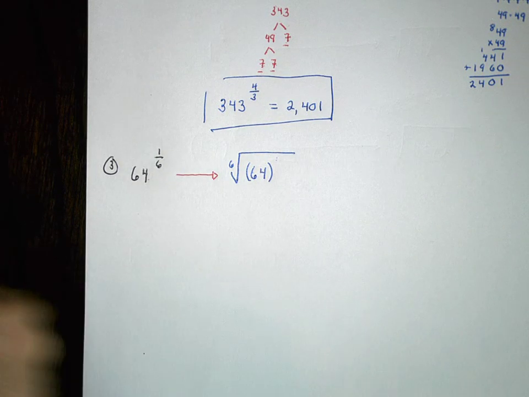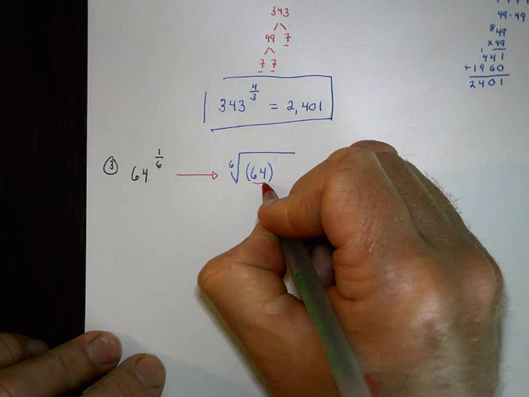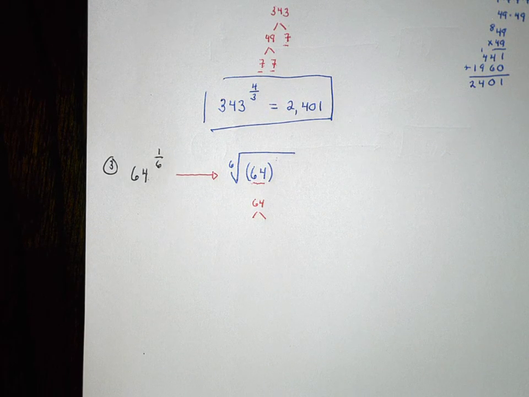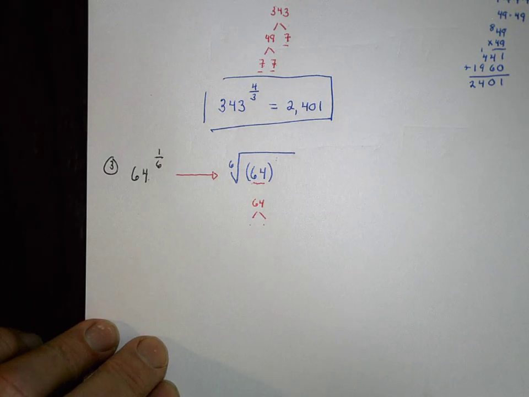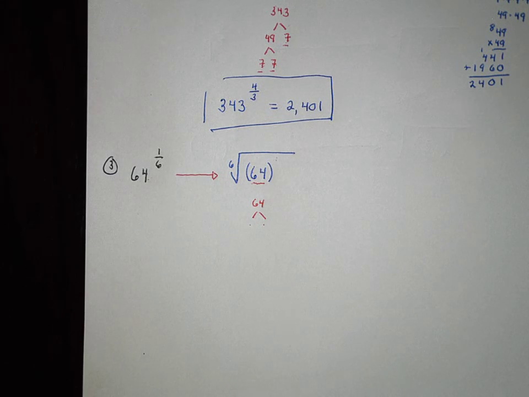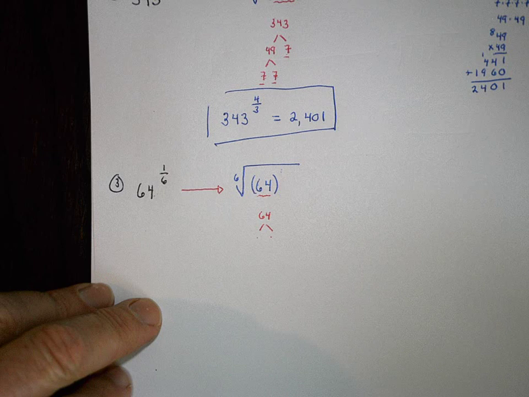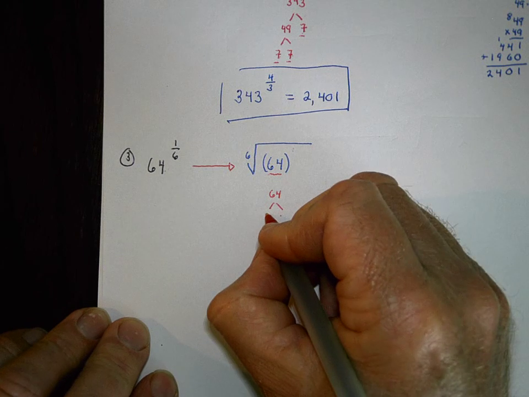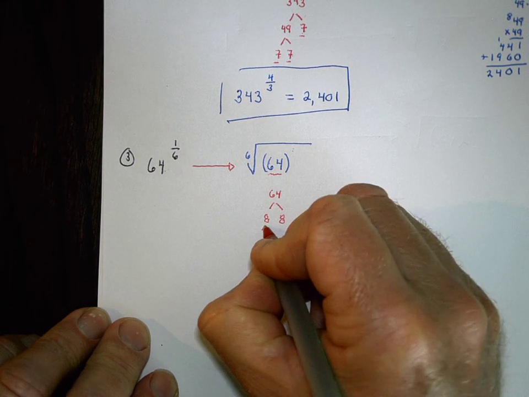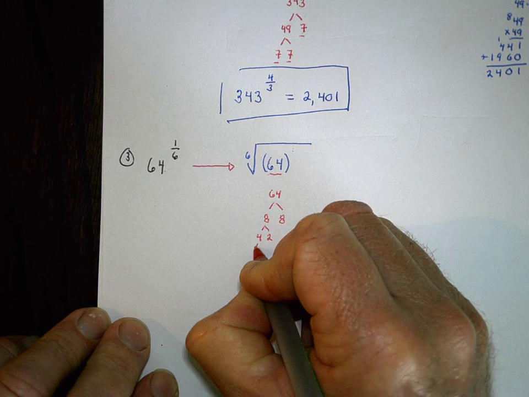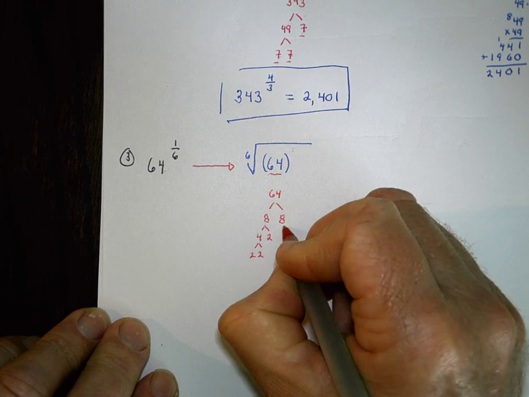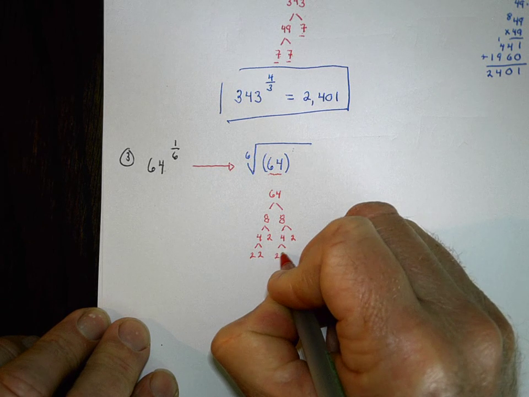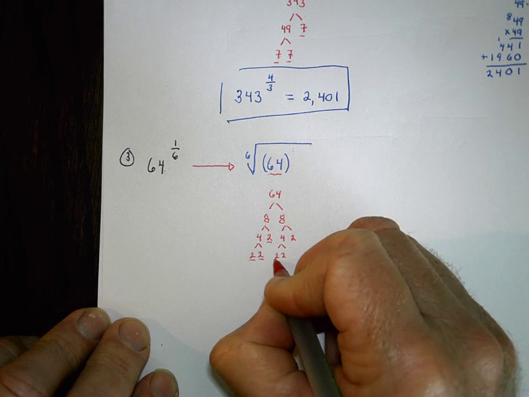Okay, so what's my next step now? Well, now I'm going to take my radicand, which is 64, and I'm going to make a factor tree out of 64. So in other words, what times what is equal to 64? And you can choose any 2 whole numbers that multiply to make 64. Don't choose 1 times 64 though, because it'll just be a repetitive cycle that you'll have to keep going over and over again. I'm going to go with 8 times 8. 8 times 8 becomes 4 and 2. 4 can still be factored down into 2 and 2. So that means I could factor this 8 the same. That's why I chose 8 times 8, so I didn't have to think too hard. So we have 1, 2, 3, 4, 5, 6 2's.